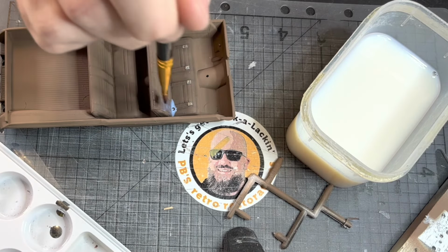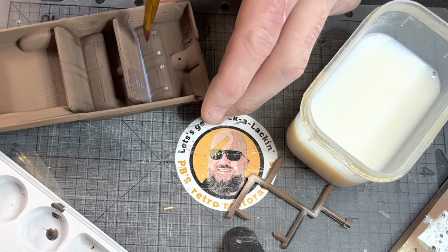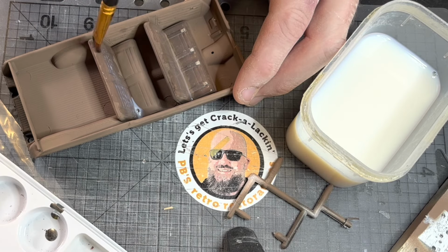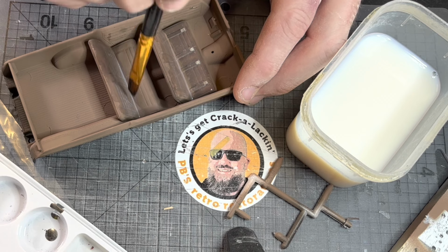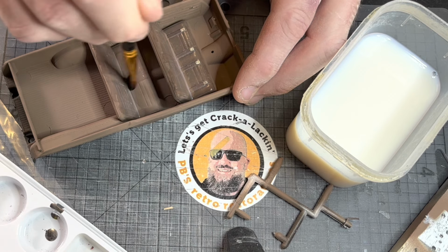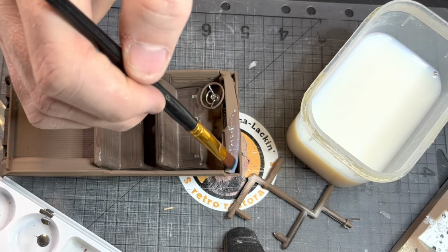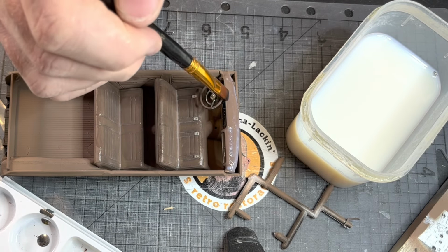So I'm using floor polish just on the seats and anywhere I think there's vinyl. I find it gives it a shiny sort of vinyl-y look. So I used it on my Smokey and the Bandit Trans Am and it worked great. So it's a cheap and effective way to give you a basic effect.